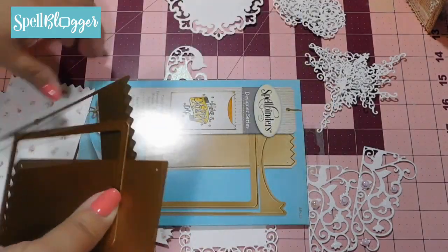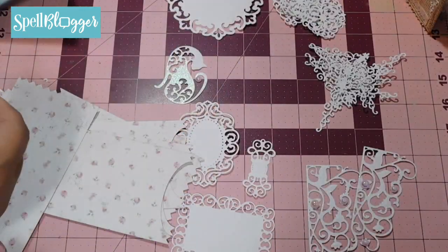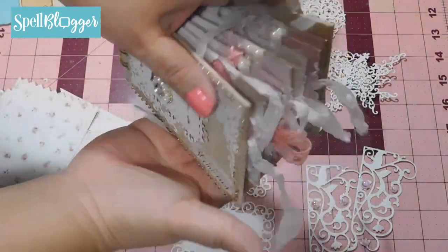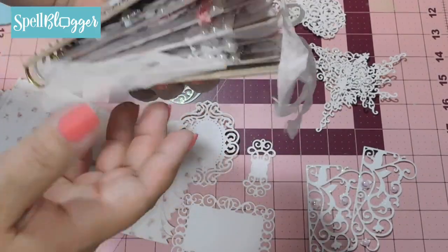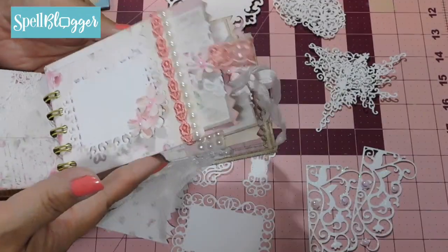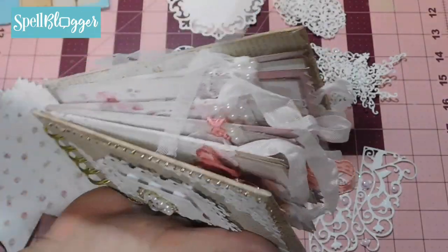And yeah, you're going to cut a set of 5 or 6 or 4, however chunky you want it. I love the chunky feel of it, the look of it. I just love this. It doesn't bother me. Some people don't like it this chunky. You may want to do 4 pages, but as much embellishments as I put in here, you may want to do just the 4, or the 5, or you could do 6.